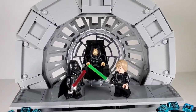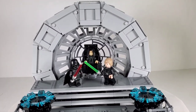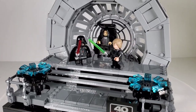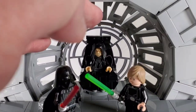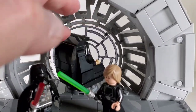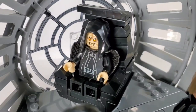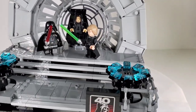There were certain aspects of this build I thought were neat and fun — it was just one of those ones where you can relax and enjoy it. I really like the Emperor's chair, it looks just like it. It's one of the last things you build, and it's on a swivel. The back has a purplish color for the cushions, and there's also some purple tiling on the seat. It looks very cool.